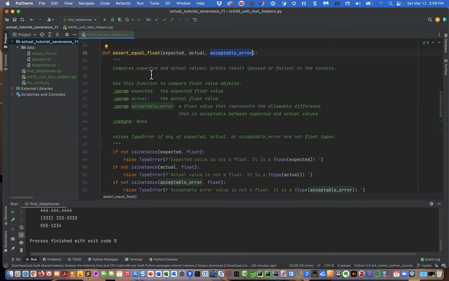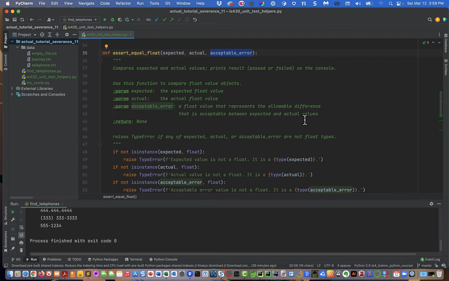So this one says it compares expected and actual values, prints result passed or failed on the console. Okay. And then it goes on to say use this function to compare float value objects. And then it's got three parameters: expected, actual, acceptable error.